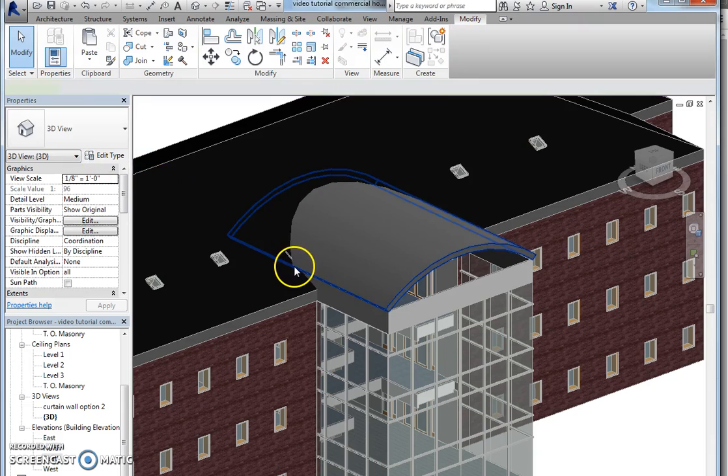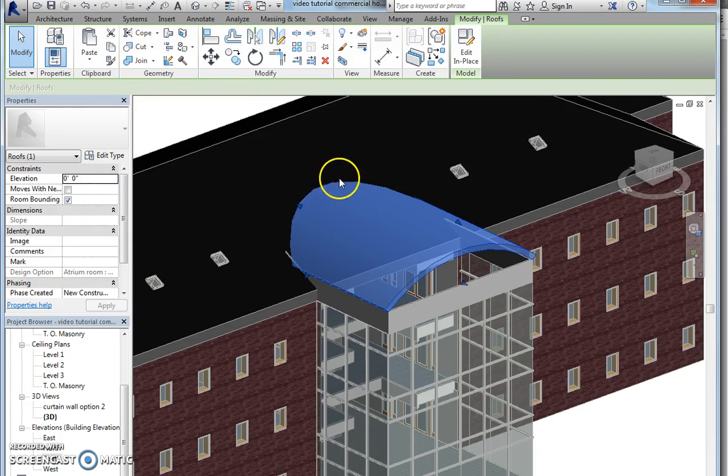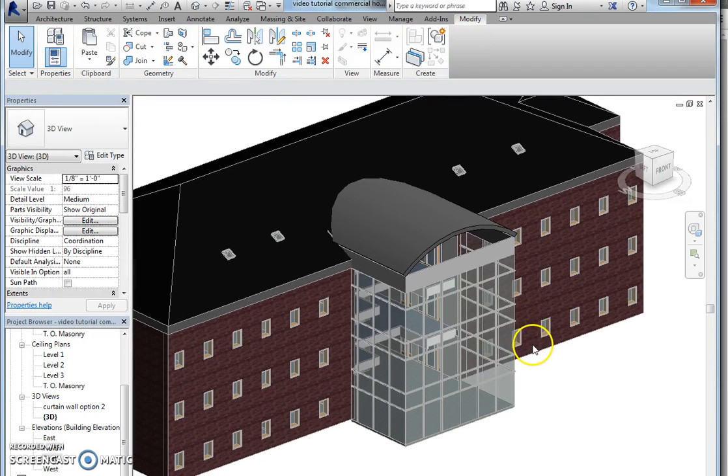All right. Not quite sure. I think I had to edit the roof in order to make that happen, but I'm not going to worry about that because I'm just happy now that this worked. Okay, now we're going to do a quick setting change so we can see this thing on a permanent basis.